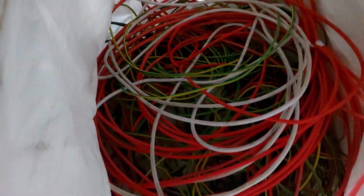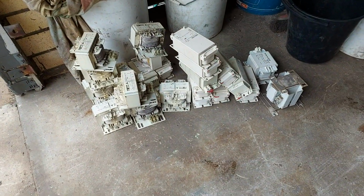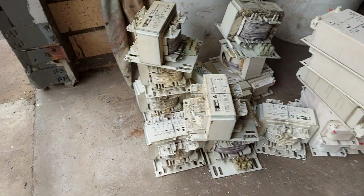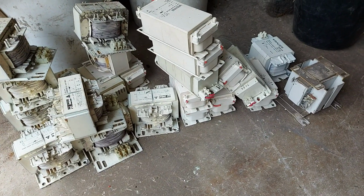This bag of high grade cable, okay. All high grade cable, and I've got more cable in the back. There are the blowers as well, and there's the copper from that pickup on Monday. I also did a bit of light stripping, those high bay lights, that was on Sunday. They're all the ballasts from them. At some point I've got to get stuck into these and get the copper out. All right, that's that. So there was a bag of cable at the back as well.